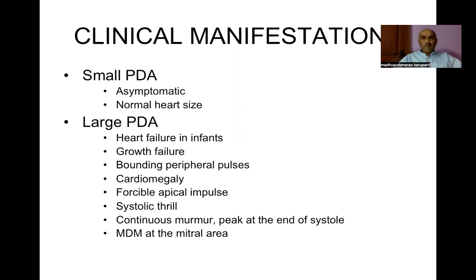That results in the presence of a mid-diastolic murmur at the mitral area, which is not associated with pre-systolic accentuation. It is a flow murmur because of the large volume of blood that is received by the left atrium from the pulmonary circulation. Okay? The presence of this murmur is significant in the sense that it denotes a pulmonary to systemic flow ratio of more than 2:1.